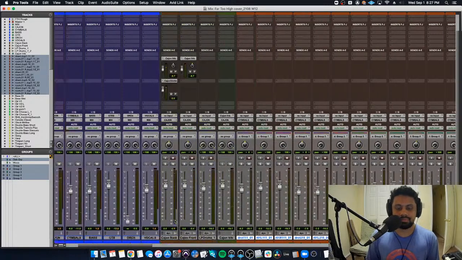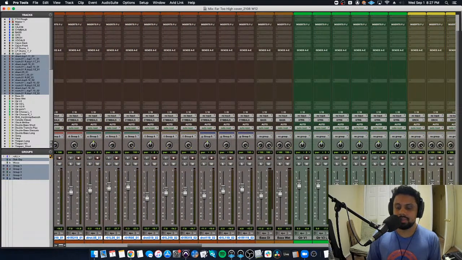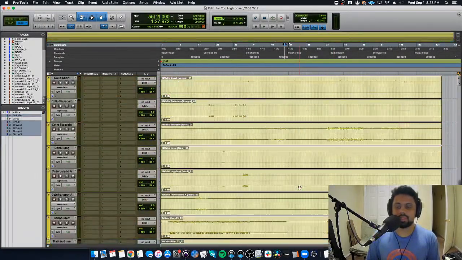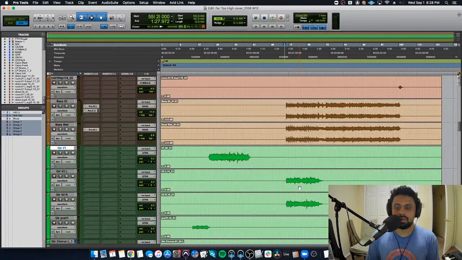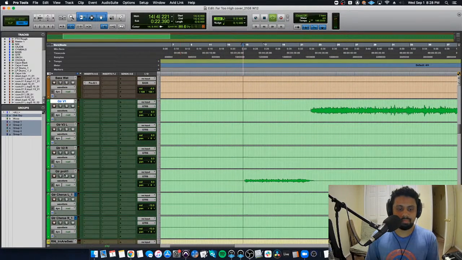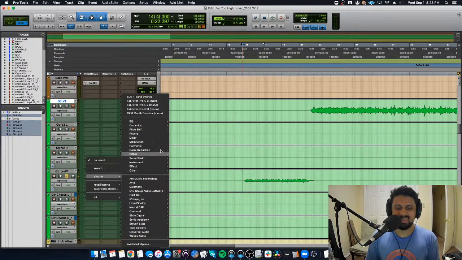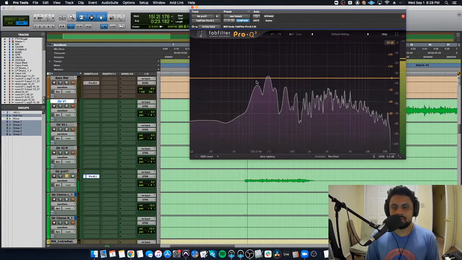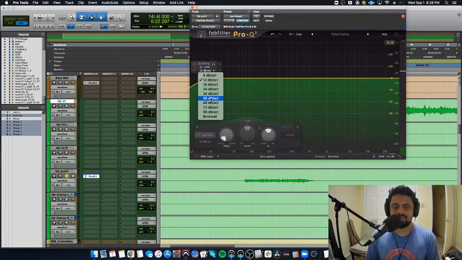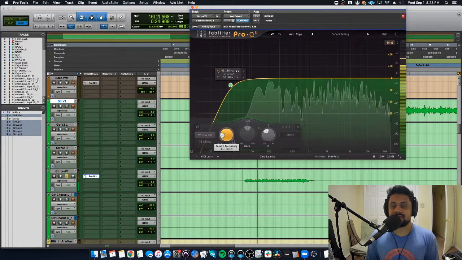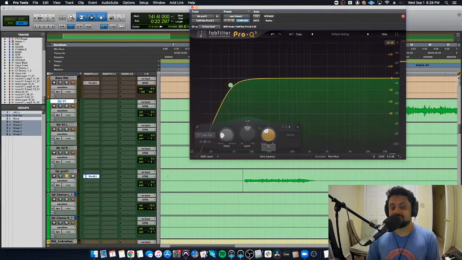Let's do guitar. So making pretty good headway, right, with just getting the subgroups organized. There's a little bit of low end, which we don't need. That's going to fight with the bass for sure. All this is going to fight with the bass. We don't want that, as much as I love it. Oh, but this is the first verse, so there's no bass. So yeah, I will keep it.